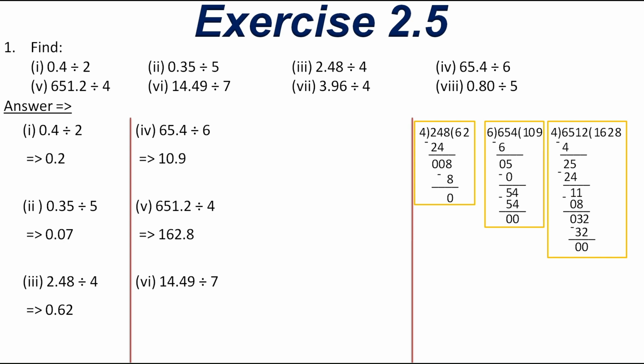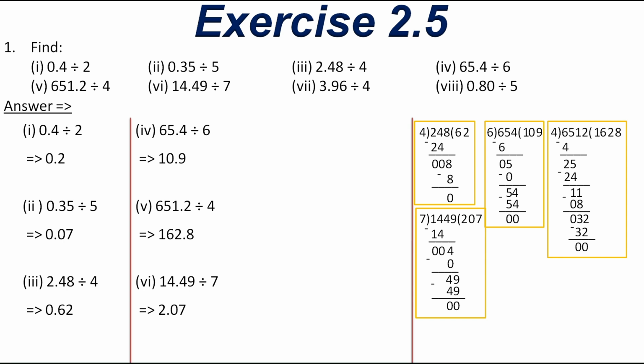Next we have 14.49 divided by 7. That means we have to divide 1449 by 7. So 7 2s are 14. 14 minus 14 is 0. 4 came down. Now 7 zeros are 0. 4 minus 0 is 4. Now 9 came down. So 7 7s are 49. That's why I got the answer as 207. Now in the question we have the decimal point just before 2 digits. Therefore the answer also will have the decimal point just before 2 digits. Therefore 207 became 2.07.